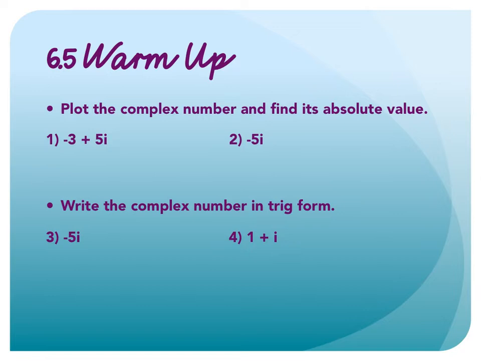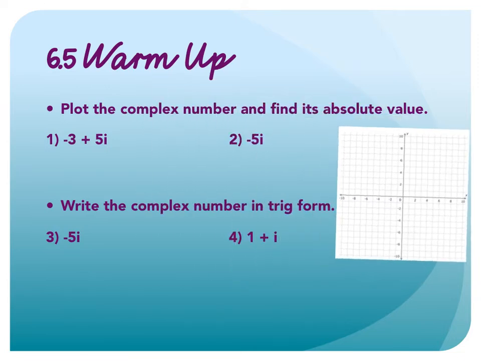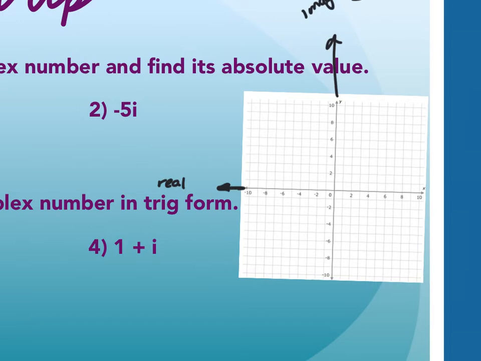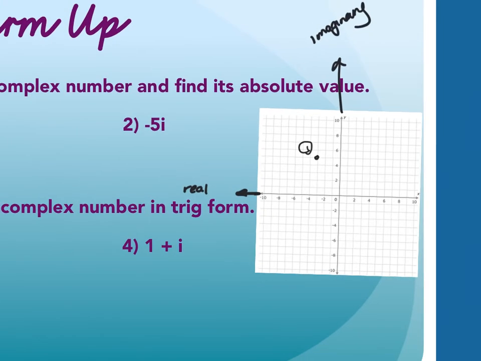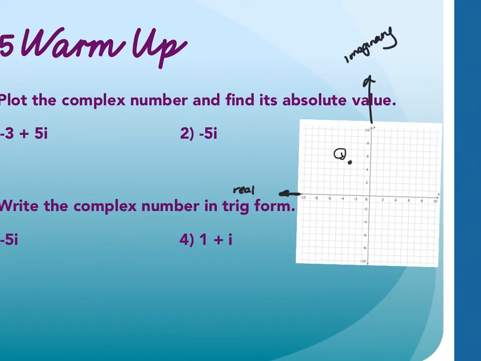So if I wanted to plot this, I could pull in just a coordinate grid, and it's the same kind of concept, except my x-axis is the real axis, and the y-axis is the imaginary, right? So this is real, and this is imaginary. So if I had -3, 5, I'm going to go left 3 and up 5 and plot a point. This is number 1, okay? So remember, these are points. These are not vectors anymore. That's a single point.